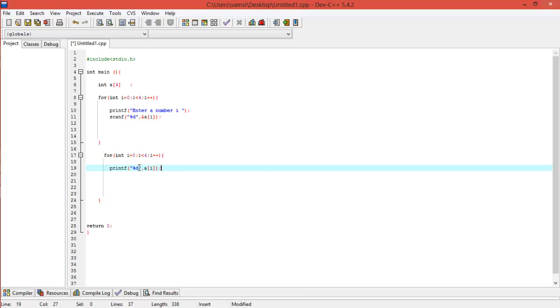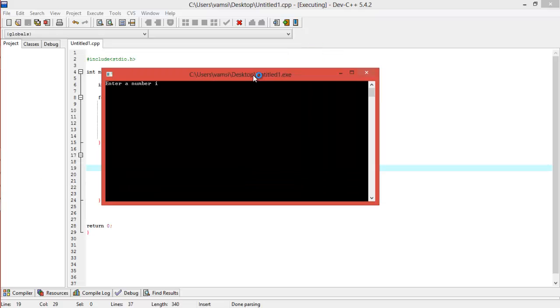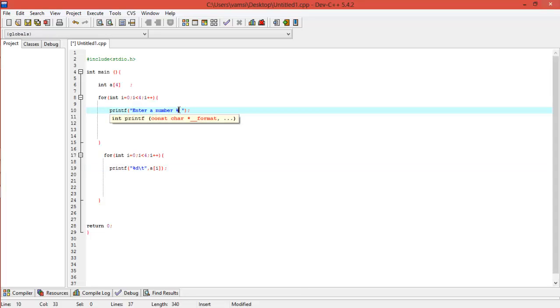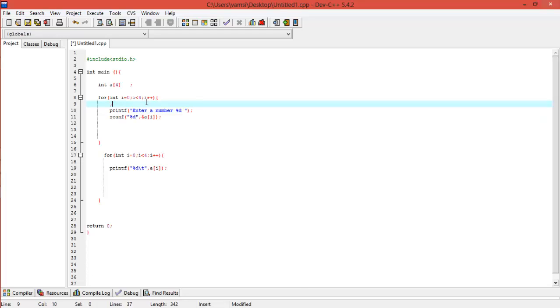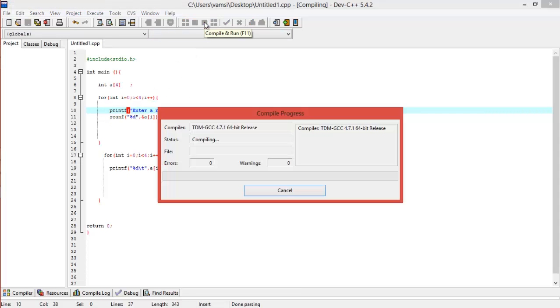Don't forget to give slash t here, because it's a table, right? The elements should appear consecutively. It's asking to enter the number of element i. Oh, percent d here, and then give i here. Fine, right now it will work fine.